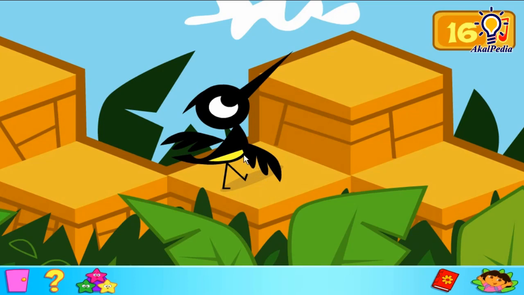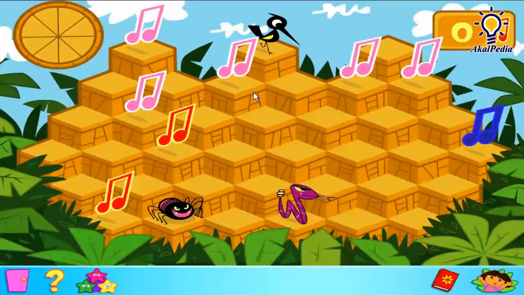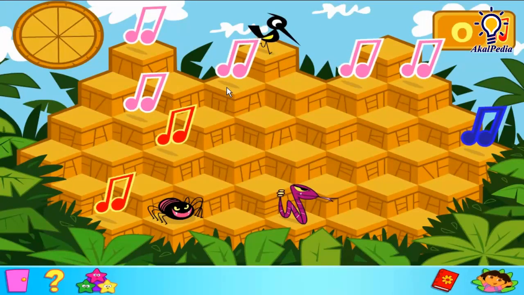Now it's time to make things harder. Click on the temple to go to level 2. Or just click on the main screen button to go back to the main screen. Okay, lanjut level 2. In this level, you have to watch out for two dangerous animals. Nattering natterjacks. It's time to get going.